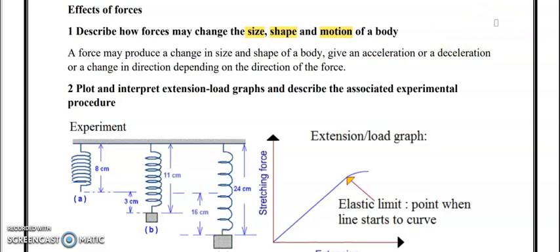Now let's take a look at a car which is moving on the road at constant speed. If you step on the gas pedal, the car will accelerate because the force due to the engine is increased. So there's a resultant force there, which is now causing a change in the motion of that vehicle. It's causing the vehicle to accelerate. So basically, you should be able to identify the presence of a force by looking for changes in size, shape, and motion of bodies. Right. Now, let's go on to objective number 2.